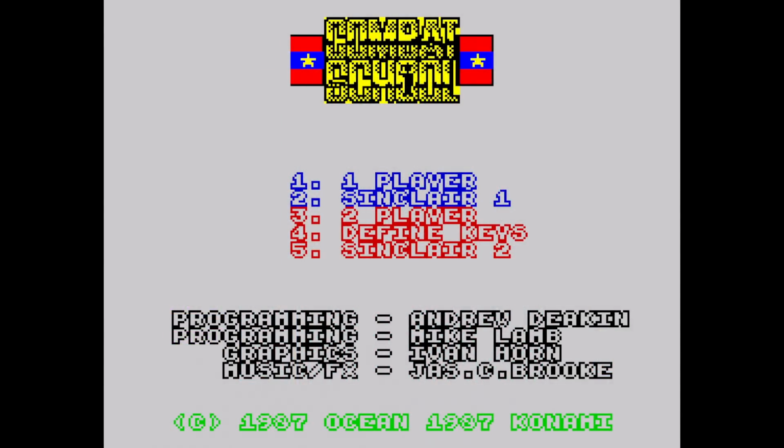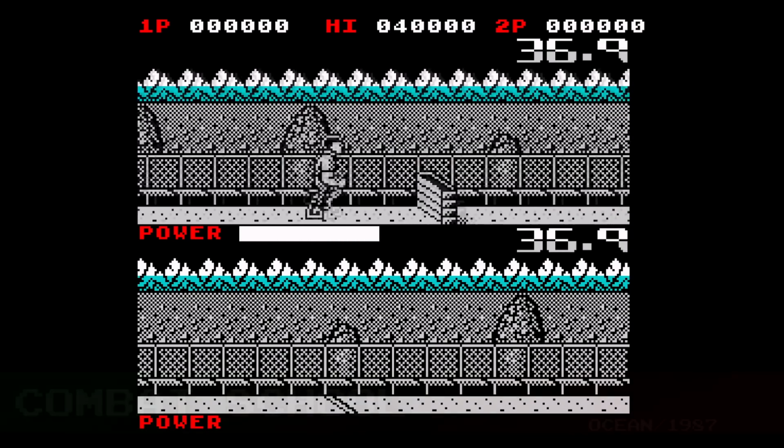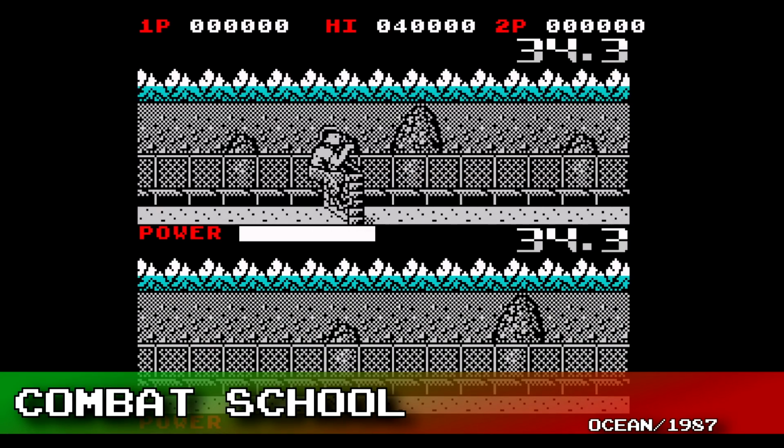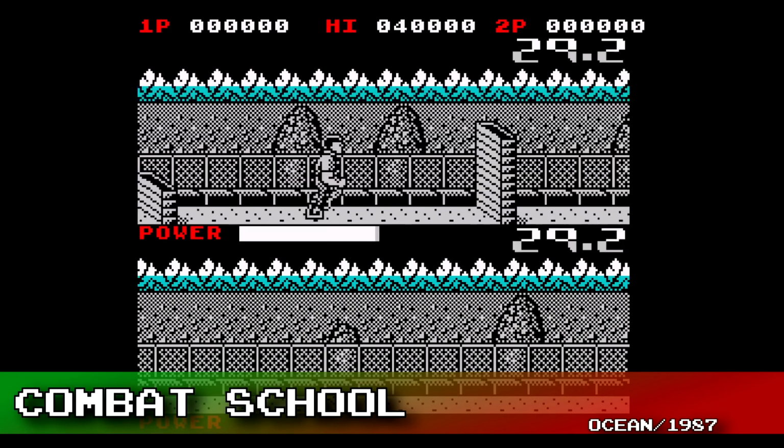To close things off here, we have a selection of Konami arcade games that, for whatever reason, Ocean chose to publish on their regular branding as opposed to the Imagine label. And here too you will find some pretty good ones. Going back to the tried and tested joystick murdering formula, Combat School proved to be a pretty decent hit.